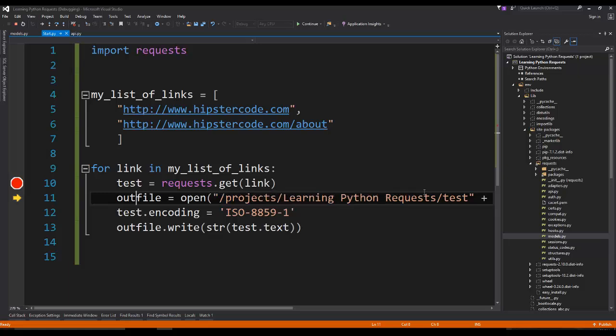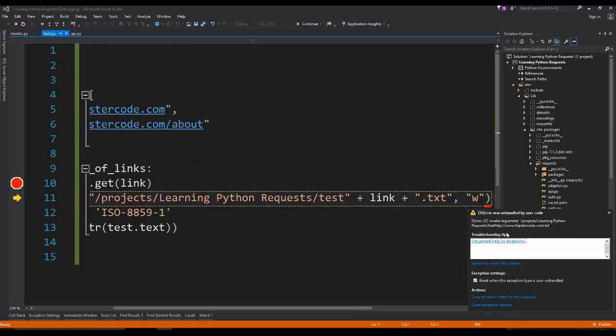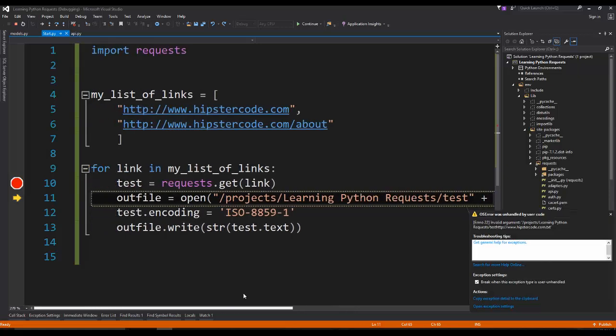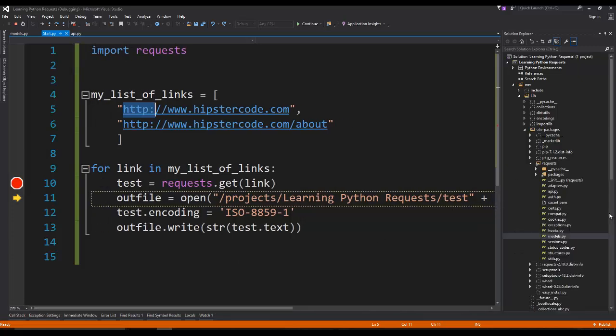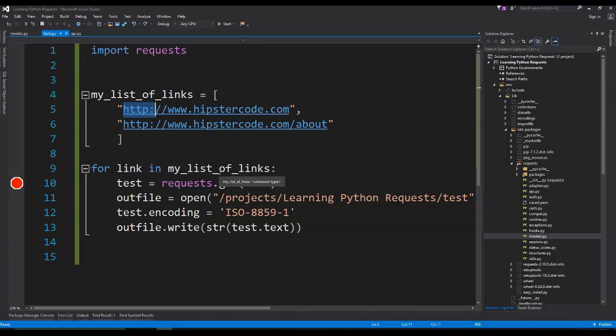So now we're going to open up the out file, and this is where we're going to throw the error message, because here you can see that there's all these special characters that you can't have included inside of here. So one of the cleaner ways that we can do something like this, because obviously we can't have a link be a part of a file name because it includes all these characters that you can't have in a file name, we'd want to use something like the enumerate function in Python, which allows us to get an index number.